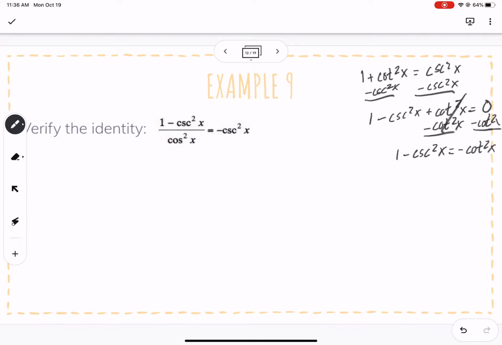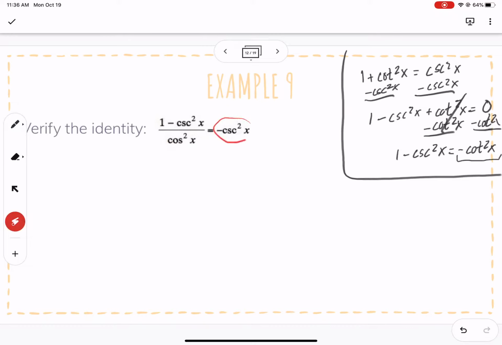Okay, now also keep in mind that all this work that I'm doing right here on the side is not even part of your proof. If you can do that mentally, but correctly, then you don't have to show me any of that work. All right, so now I know that 1 minus cosecant squared, which is my numerator, is equal to negative cotangent squared. Now, let's pause for 1 second. The fact that we have a negative at this point is a good sign because the identity that we're trying to verify has a negative. So we've just introduced a negative, which makes it look like we're heading in the right direction. Those are some good things to notice.